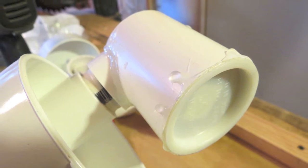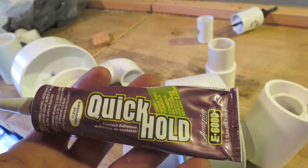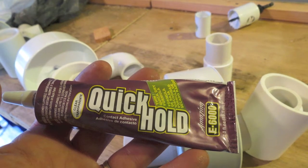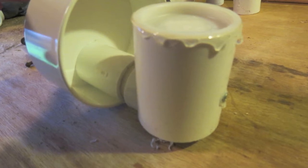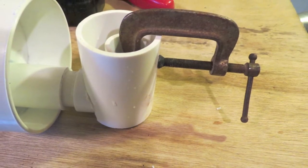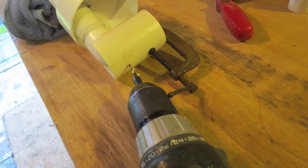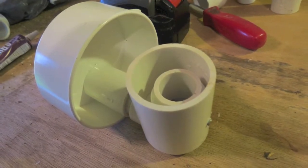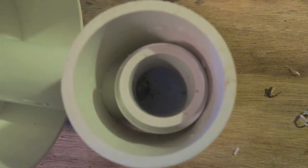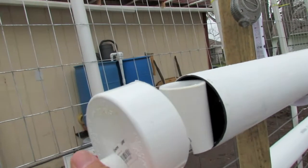Let me give you a little more detailed look at it. That's a finished unit — the lid's glued on, it's sealed at the base. It's open at the bottom — you can't see that but that's where it draws in the water. That's just how I attached the outer cover to the stand pipe, and there you have it. It works on the premise that when water spills over, it creates a vacuum and starts a siphon.